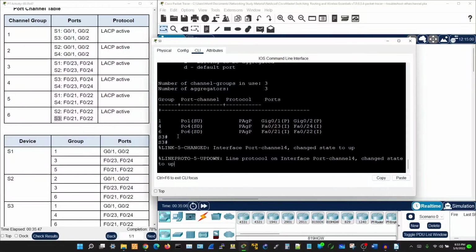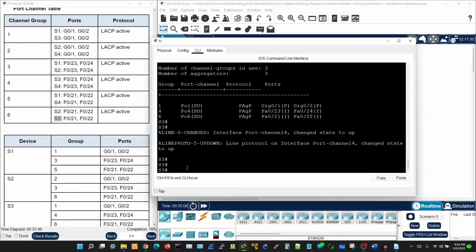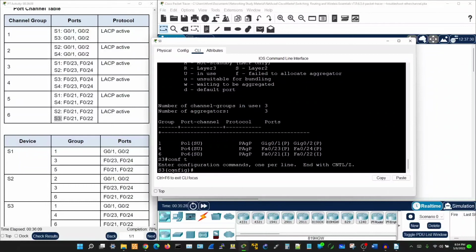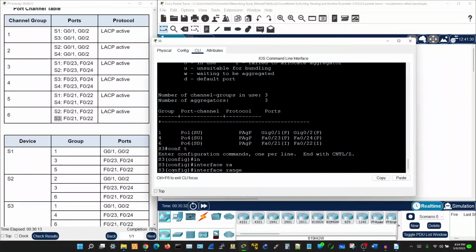Is it really? Nope. It's up. Okay, so good on that. Now, group 6 is down. Okay. Again, let's go. Configure terminal. Interface range. That should be FastEthernet 21 and 22.